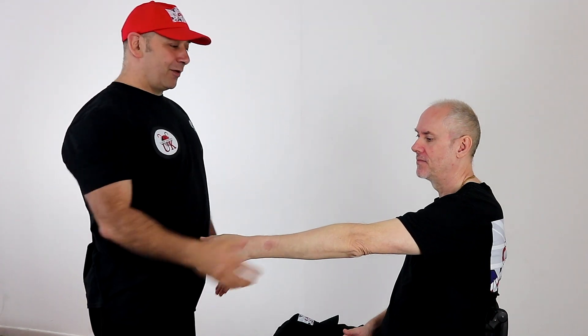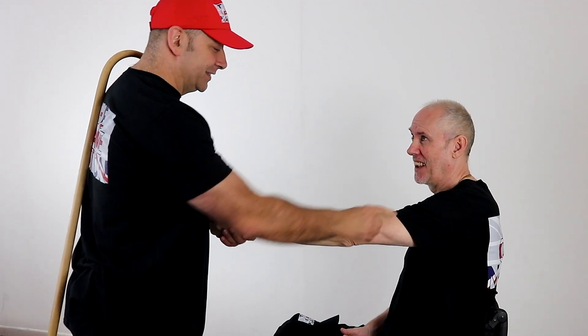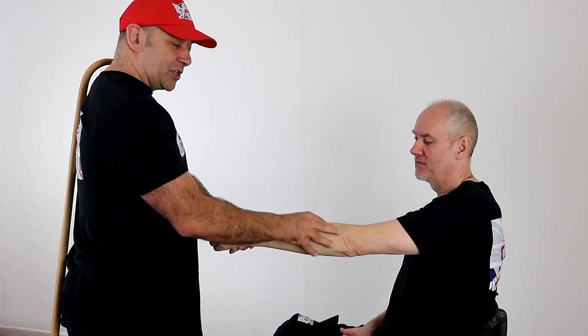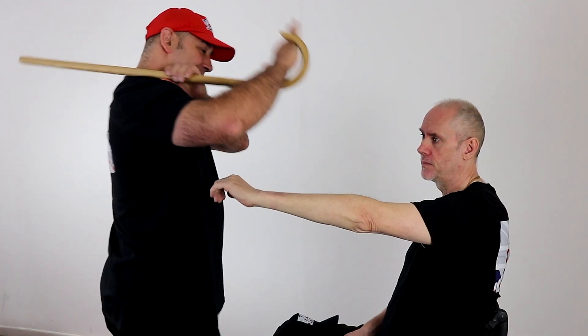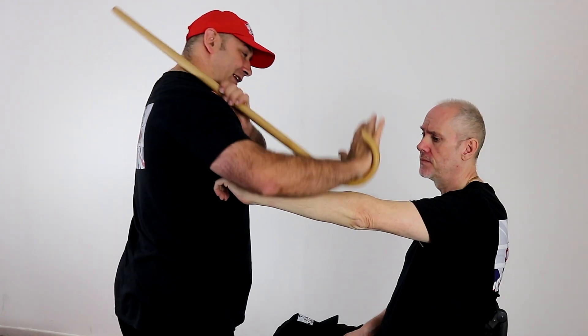Moving to the arm — anywhere on the arm coming down. When I hit the arm and chest I don't do a hard strike — I let my hand go limp, relax, and hit. I really like hitting the bicep — on this fleshy part there's a nice point, and even if you don't hit the exact point it will drop it. Back of the wrist — I've had this done to me and said a few choice words. Bringing palm heel strikes down anywhere on the elbow is very effective, especially doing it with the cane.